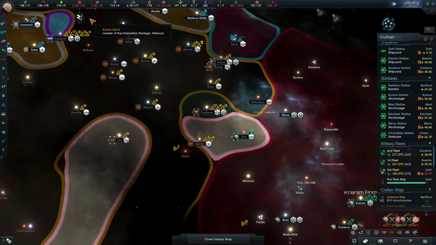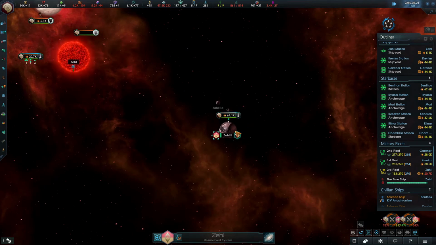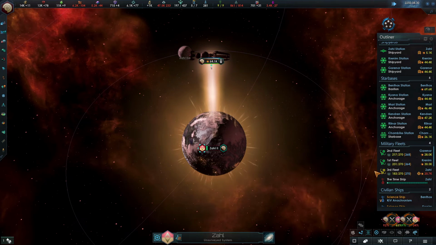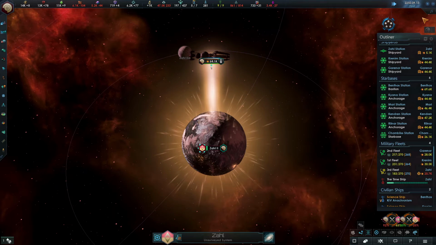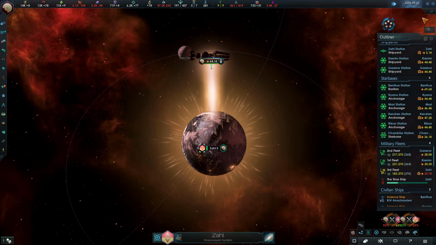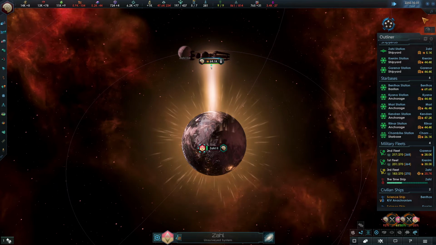Back to Zahl. Let's click into the system. Woo-hoo! Right, the build-up is happening. This is a perfect view for you. Let's just move the mouse out of the way as well. Let's enjoy this moment, guys. The 10 episode challenge.